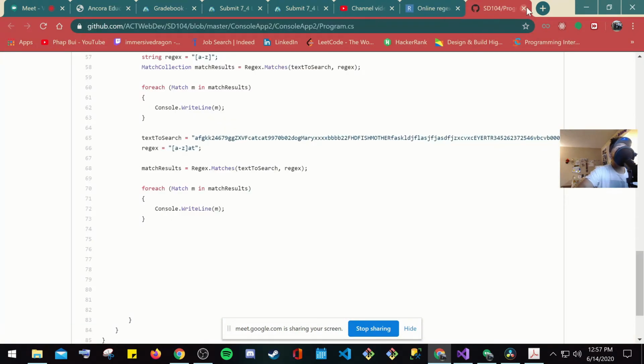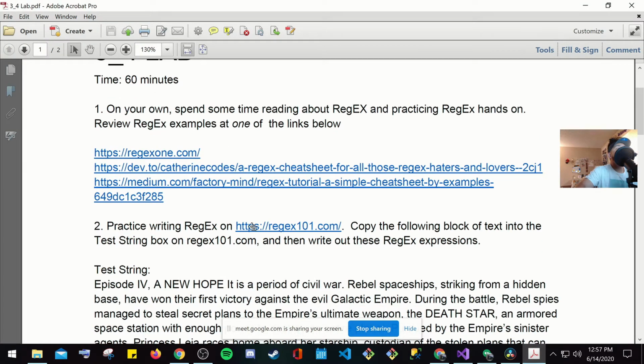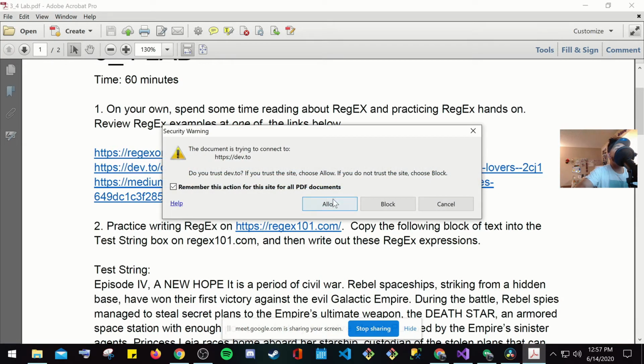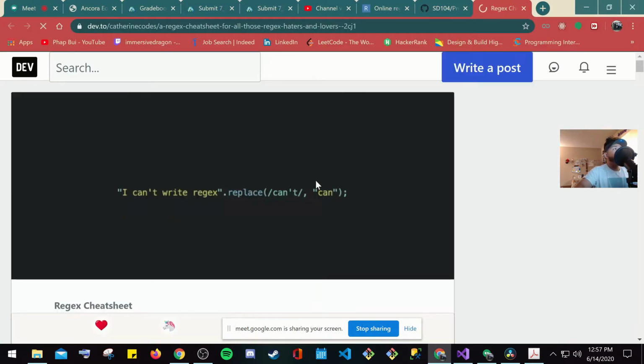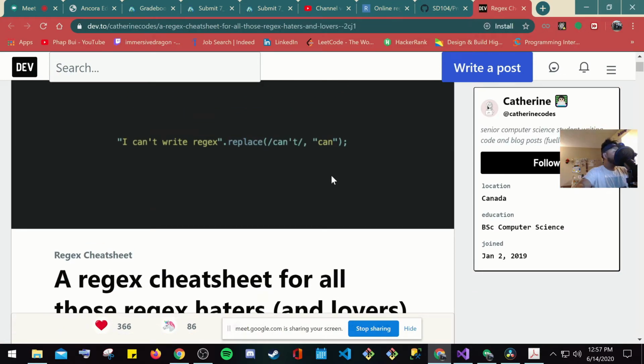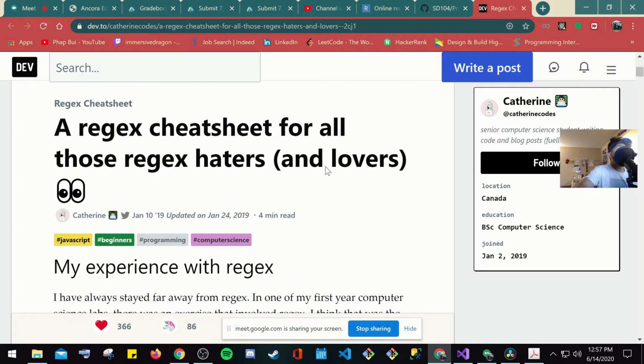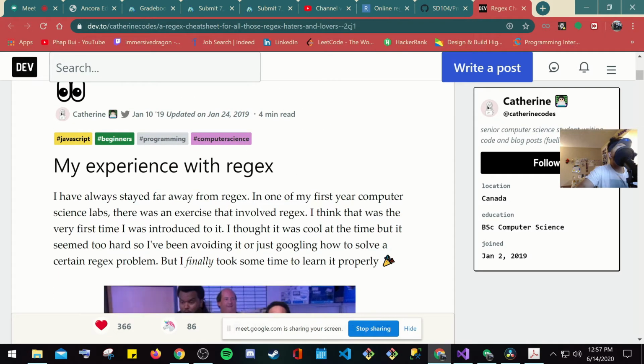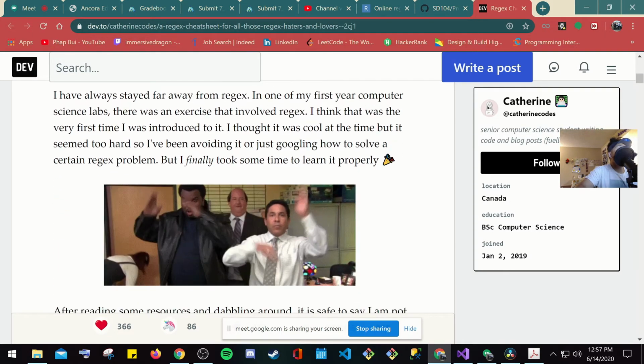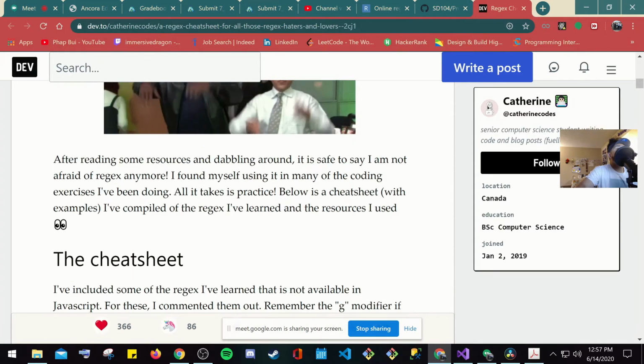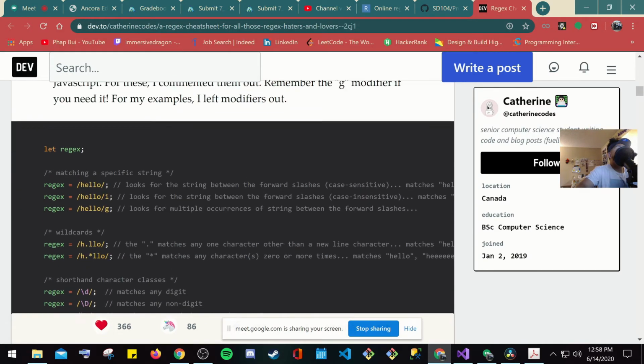Okay. So go ahead and read that. Dev.to, Catherine Codes, a regex cheat sheet. I can't write regex.replace. The regex cheat sheet for all those regex haters and lovers. My experience with regex. So here you could just write a little, here's a cheat sheet.